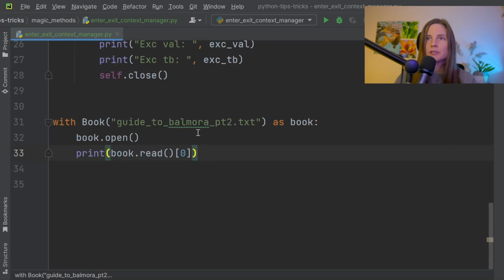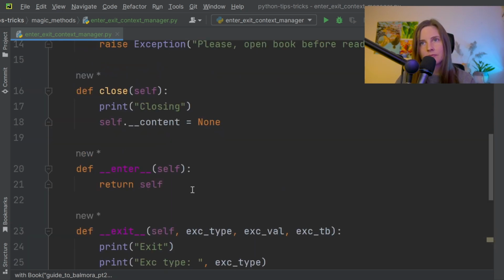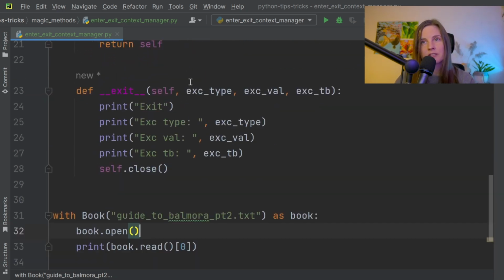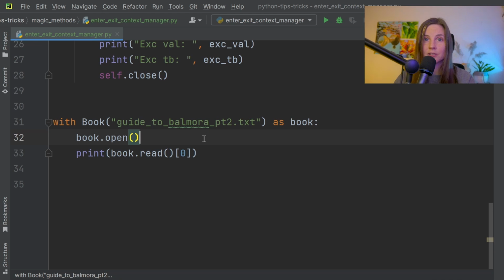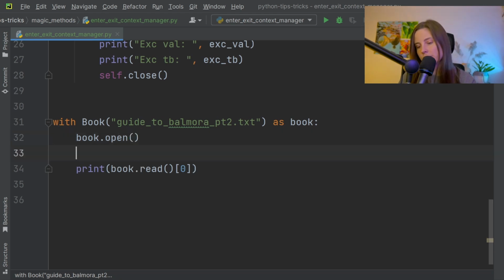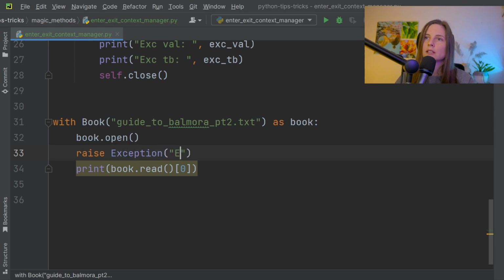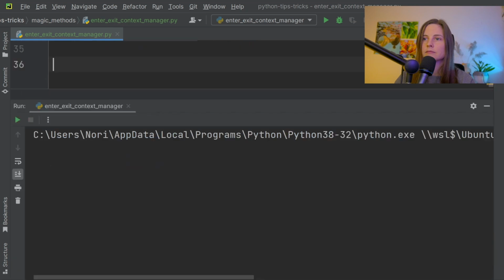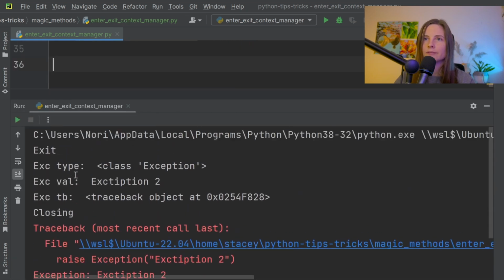And what will happen if we actually raise an exception inside of this with statement, not in something that is inside of this context manager, but just inside of the with statement. So let's try it out. Raise exception 2. Okay.